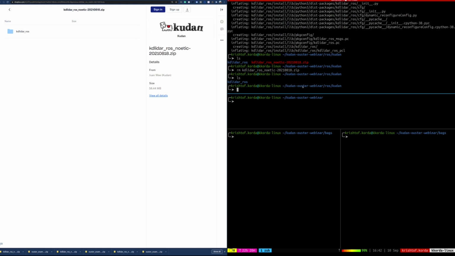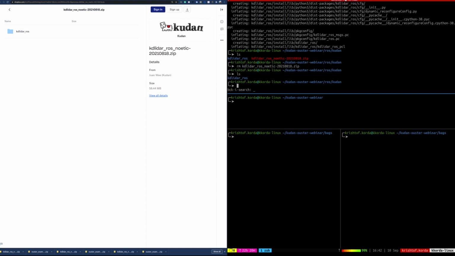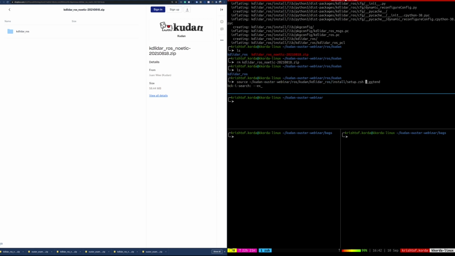It's all unzipped. And here the process is a little bit easier. You can skip straight to sourcing this setup file, again, using that --extend. So let's search for that --extend in my history there. And here we go. And if we source this, this will do everything all in one shot. So this is the only thing you have to do.